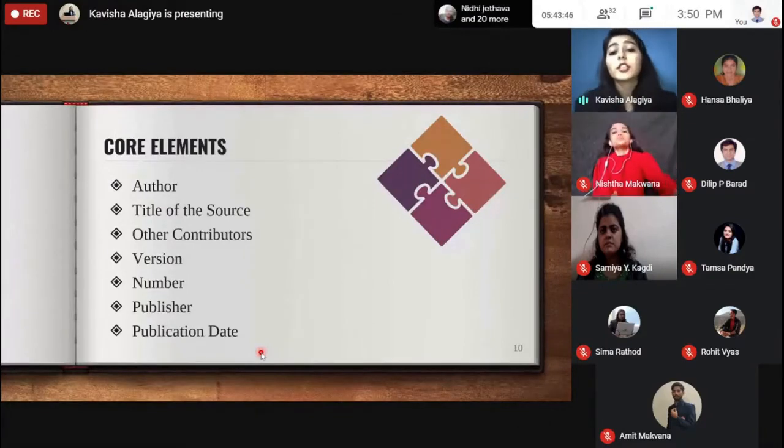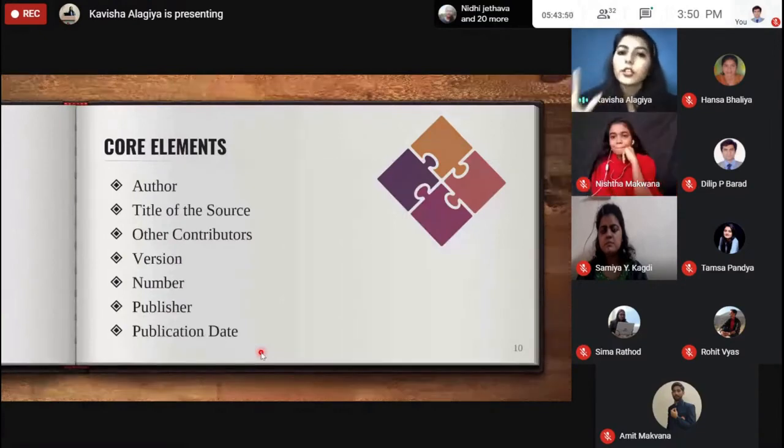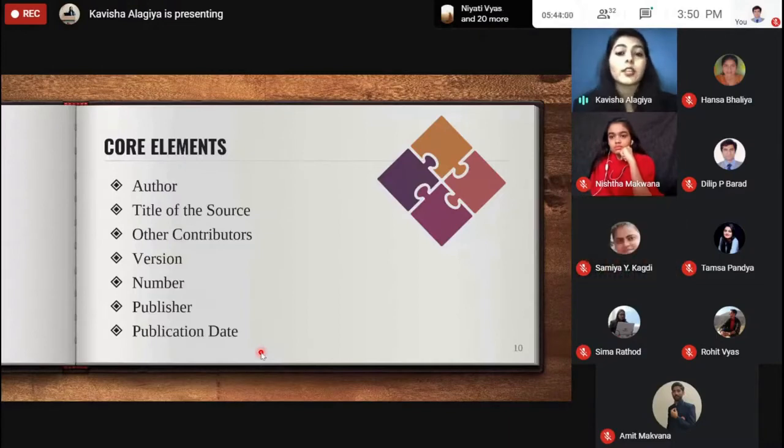If a book is written by 5 people, you will have to cite all the 5 people. Then version, meaning is it first edition or second edition. Then number, the ISBN number, the standard number. Then publisher, who is the publisher, and publication date.